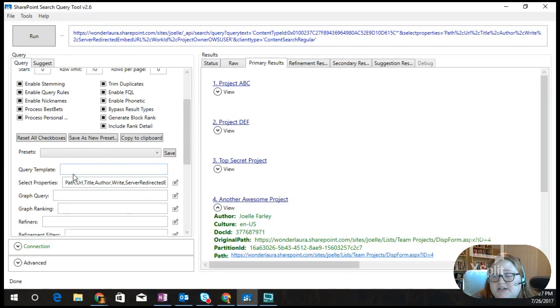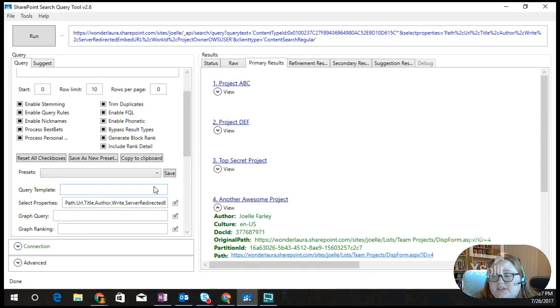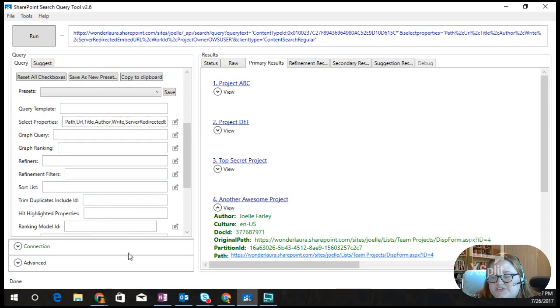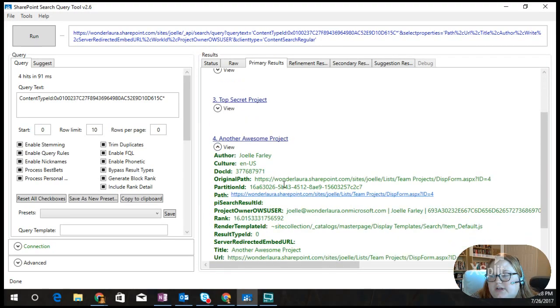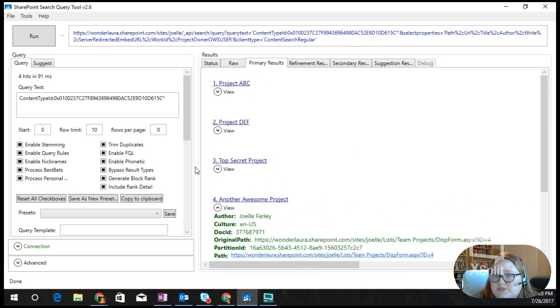And there's just a lot to do with this tool. So definitely you're not hurting anything if you're just using the HTTP GET. So definitely feel free to download it and connect to your site, and then just try out some queries and click around and get a feel for it, because it could be really, really helpful, especially if you're somebody who's tasked with doing a lot of stuff with search. It helps you narrow a lot of things down instead of trying to find a needle in a haystack.